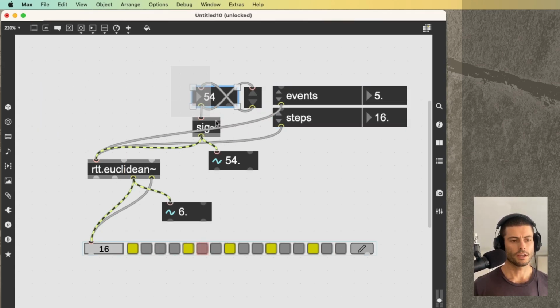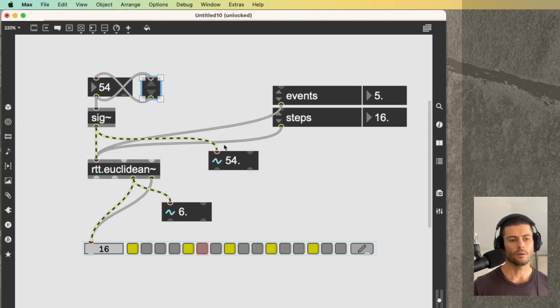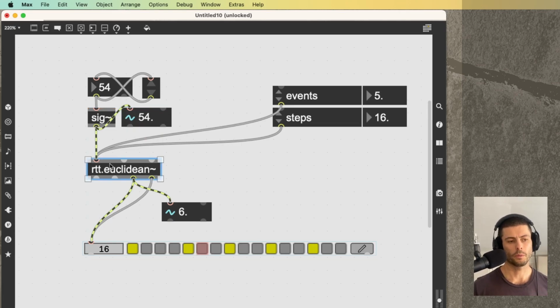So this first inlet that I'm sending this counter signal into is the one where its purpose is for us to send in a signal that specifies a particular position in the pattern. By default, the object is expecting you to give it an index, so some whole number or integer. And then, like I said, it's going to apply that modulus to wrap it around.